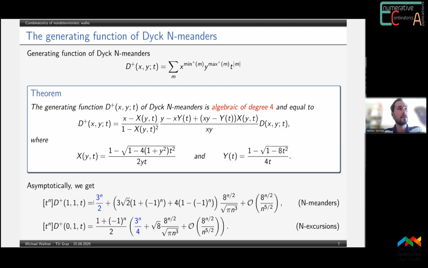This means that if you take uniformly at random a large Dyck walk, with probability 1/2 it will be a Dyck meander. And for Dyck excursions, which you get when you substitute 0, 1, the correction is for even length, that's obvious, like for bridges, and you have the asymptotics 3n over 4, and these corrections here, which are smaller in exponential growth. But here it means 1 over 4, meaning the probability of a random Dyck walk to be a Dyck excursion is 1 over 4. And that's completely different behavior than for classical ones.